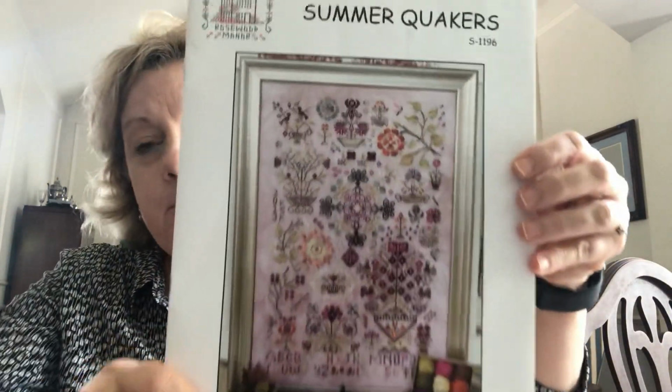But you know that I cannot wait very long to reveal a finish when I have one, since I have so many WIPS. So this weekend, with lots of hours spent stitching, I completed my Summer Quakers by Rosewood Manor.